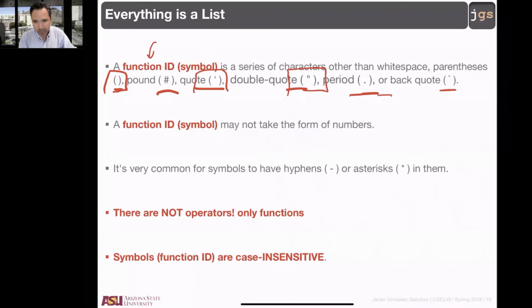Moreover, moving forward, something that is very, very common in Lisp is to use this symbol. If you remember in Java, when you have two words together, it's like camel case. If you remember C and C++, the common thing to do was word_word, everything lowercase.